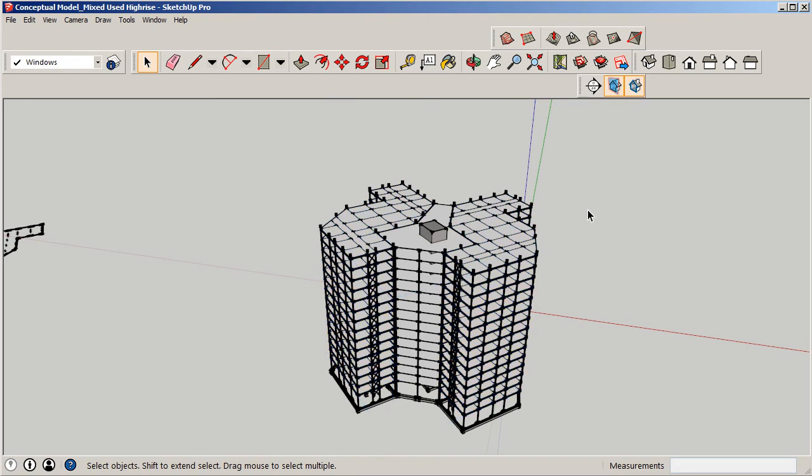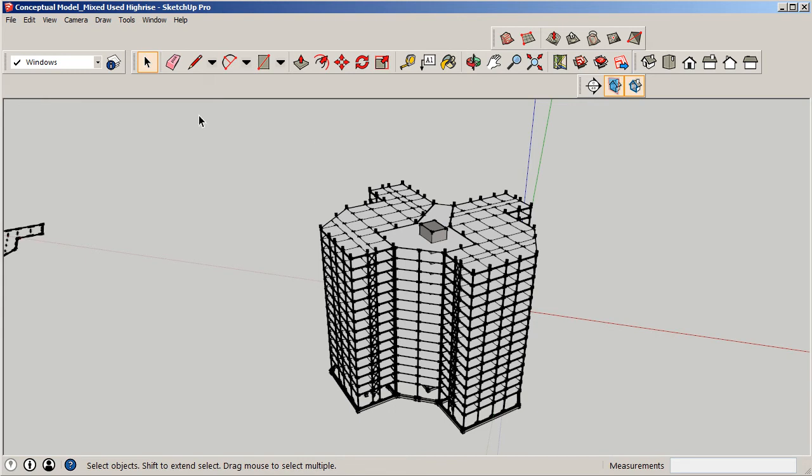So once we have that in there, a little bit later on, once we begin annotating, that information will actually be pulled from the information we have inside of each one of our components throughout our building. Very powerful stuff, and I'm really excited to be able to show you that. And we'll jump into that a little bit later.